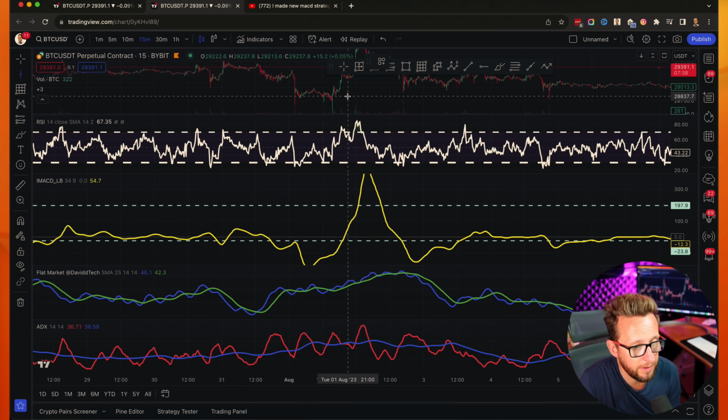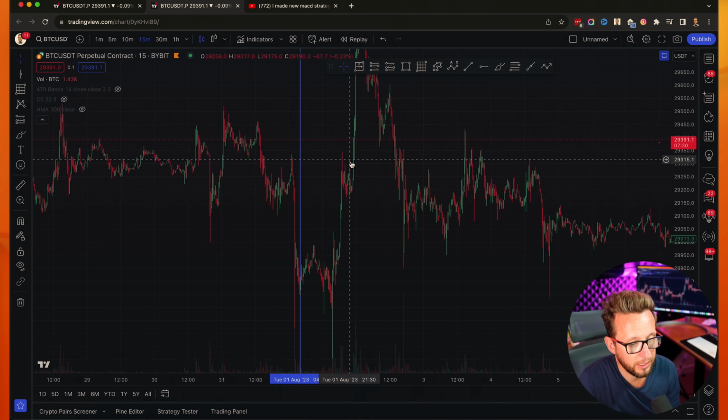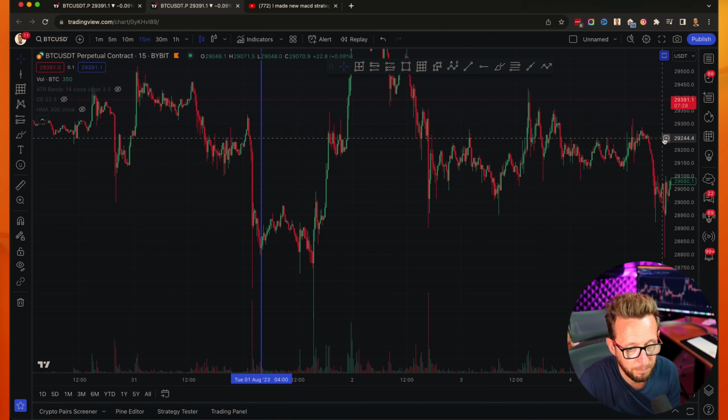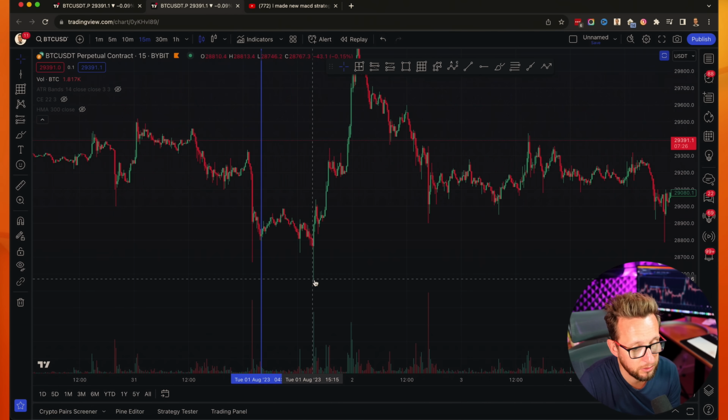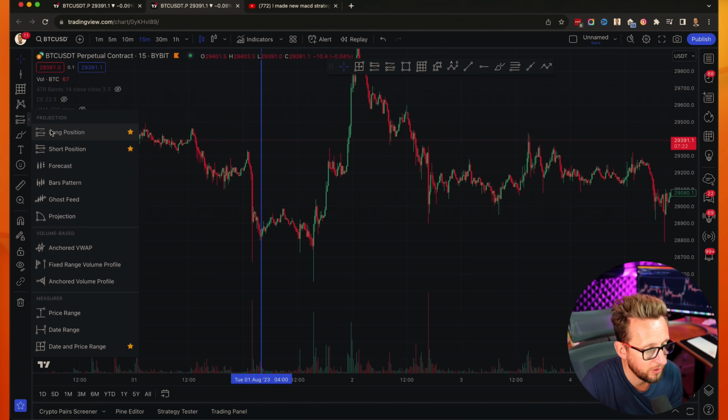Now, this is very much cherry picking as always. We're going to be coding this for backtesting so that we do not cherry pick. Let's go over to the chart and add our entry just here. Now this one may be a loss because of this great big wick, but it doesn't matter as long as I've got all of my entries ready for you guys to show.